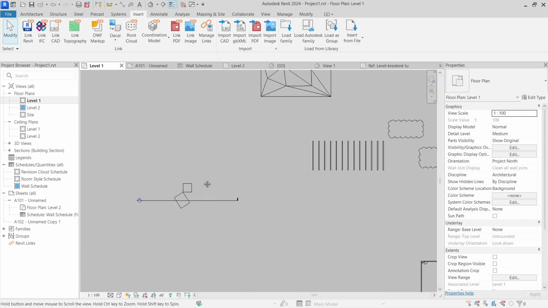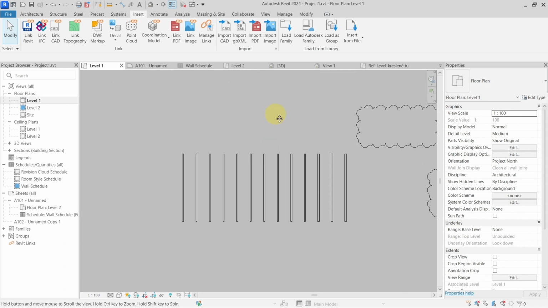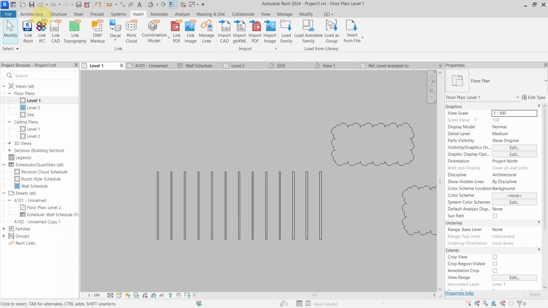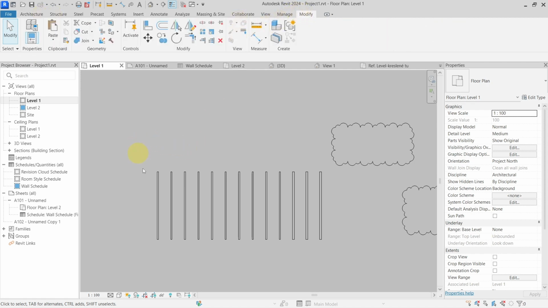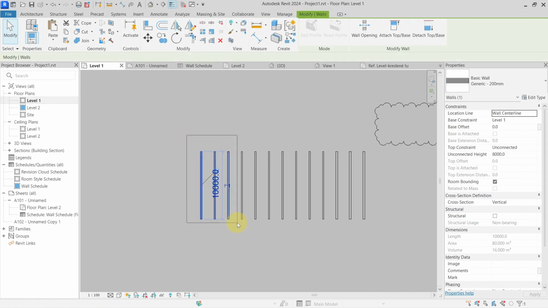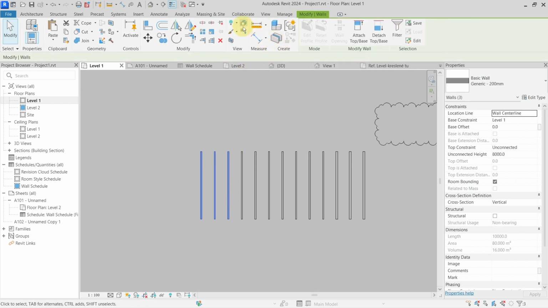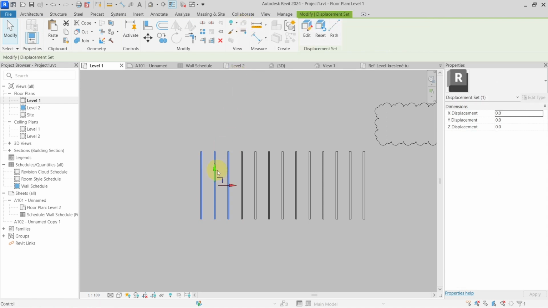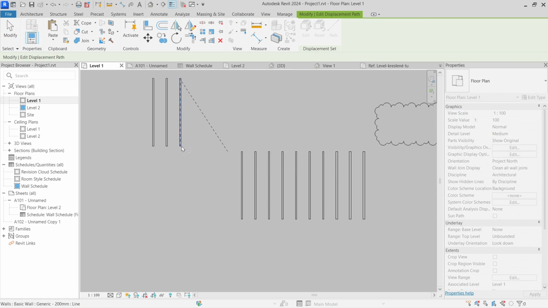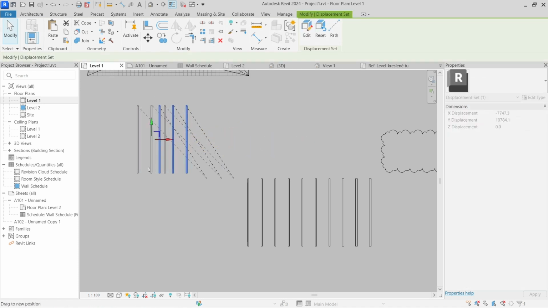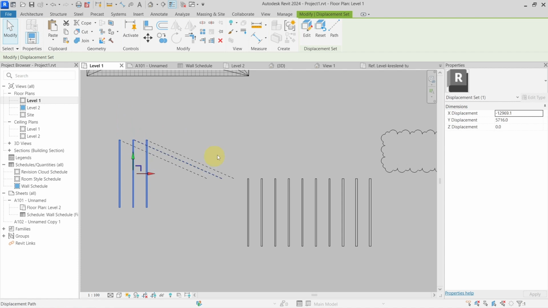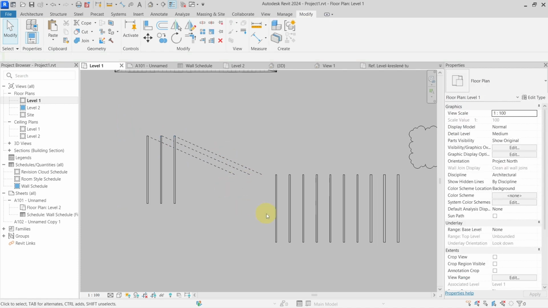The next thing is that the displace elements can now be used also in 2D. So if I go into my modify, and let's say I select, I don't know, these three, and I go with my displace elements, you can see that I can do something like this. Let's add a path here. Okay, so I can use my display sets as well in 2D as I was able to do this in 3D.